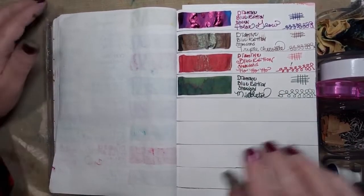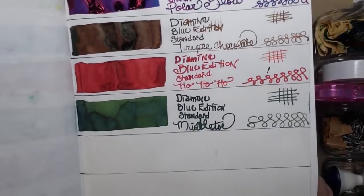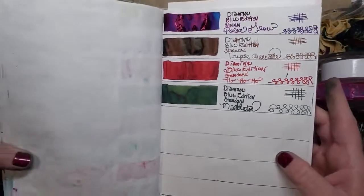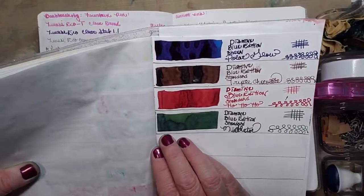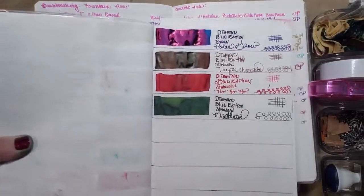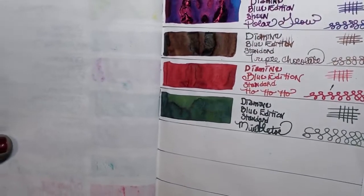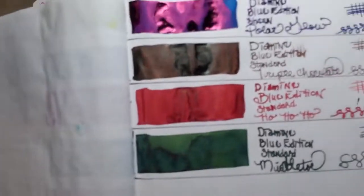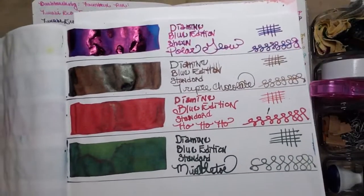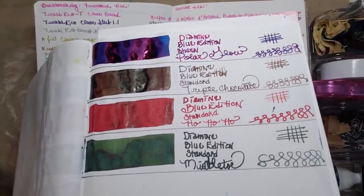Then here it is in my Taroko Shop Enigma 68 GSM Tomoe River Paper. It is a very lovely dark green with some black hints to it. It's a complex color. And it looks like there's even a little bit of gold there. You can see it there. And this is a standard ink, but it sheens somewhat, as you can see there. Very pretty.